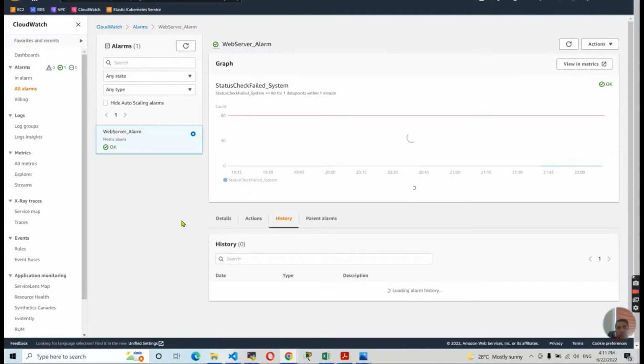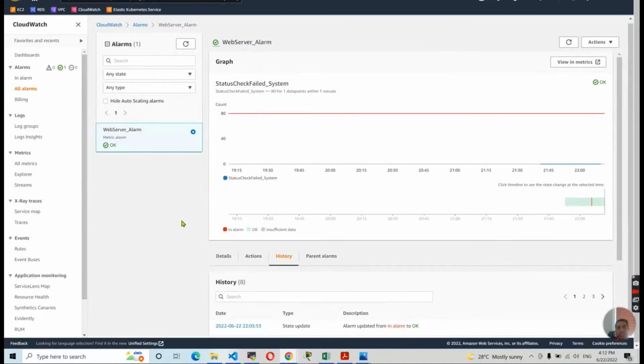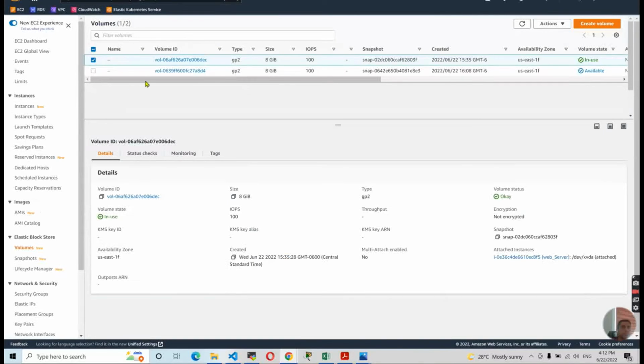Actually, we didn't notify through CloudWatch; we just simulated the integration. We didn't actually integrate CloudWatch with the real failure, it is about the simulated failure.